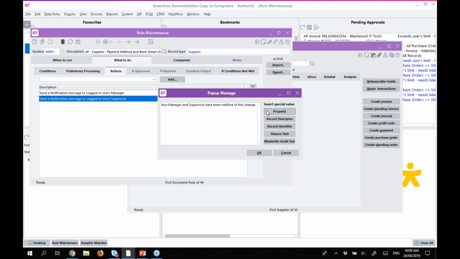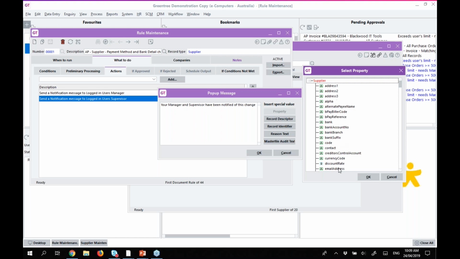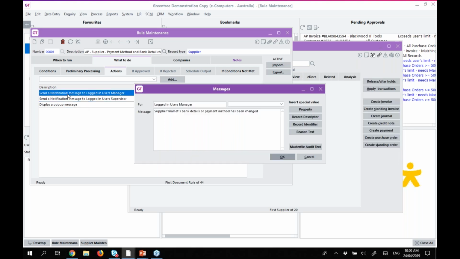Now within here, you do have the option of dragging and dropping properties, which is probably a little less relevant for this pop-up message because of course I know which supplier it was because I've just hit the save button. But in the notifications, that's where I've got, for example, the supplier and then the supplier's name has had their bank details or payment method changed.